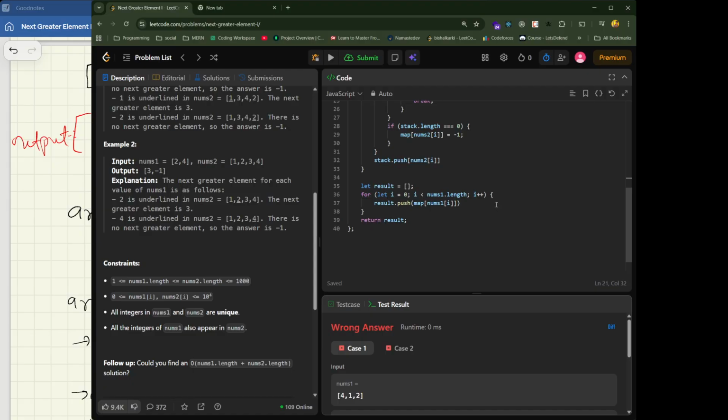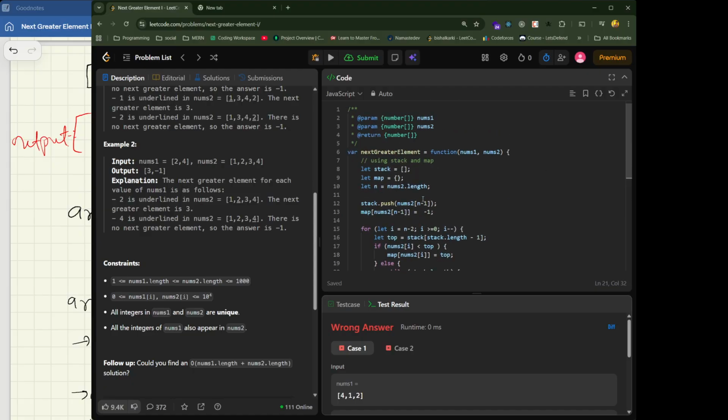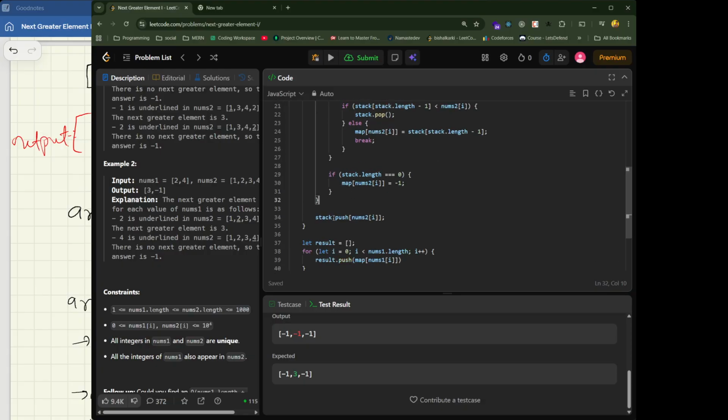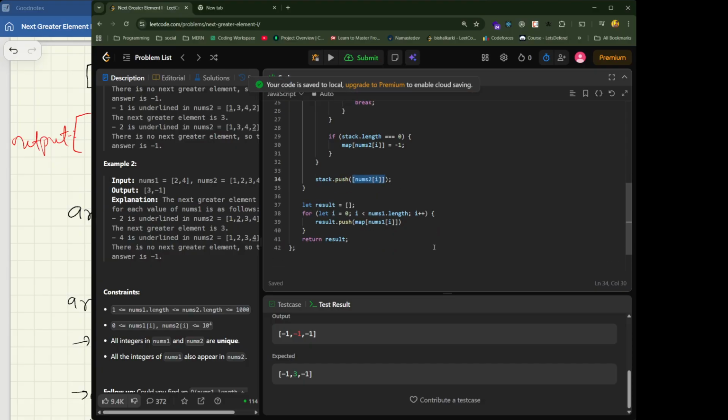What happened? result.push, result.push(map...). Why did I make a mistake? Okay, I have done stack.push, but push is a function, so I have to enclose the argument inside brackets.